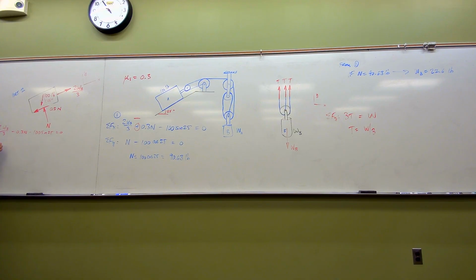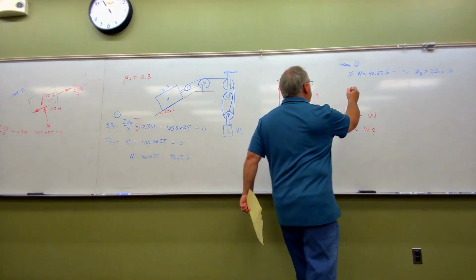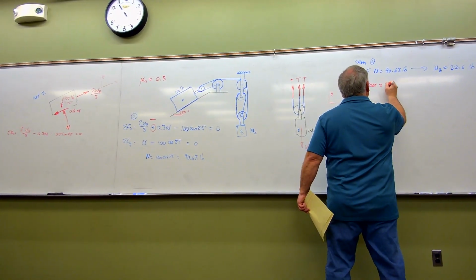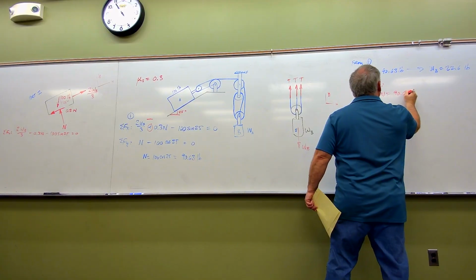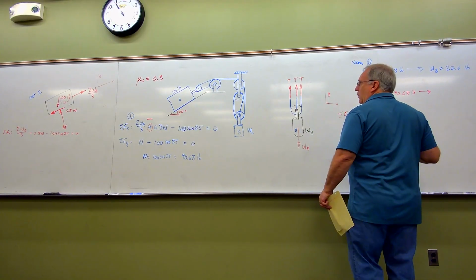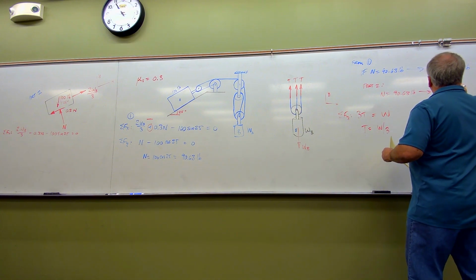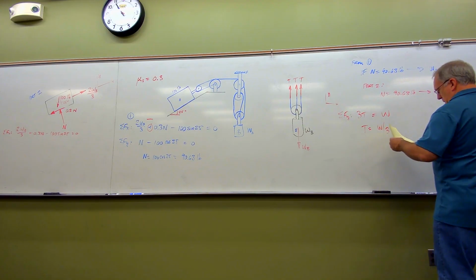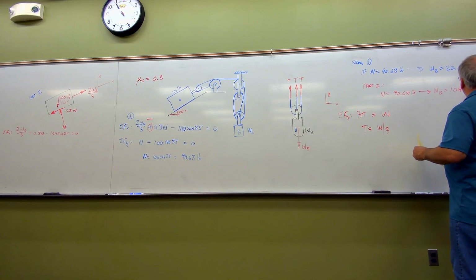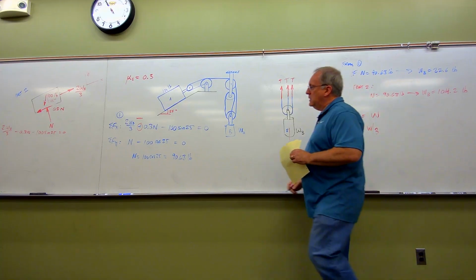Now, folks, if I solve this thing, if I plug in n is equal to 90.63 pounds here, and I solve this, I'm going to come over here and do this for part 2. So for part 2, if n is equal to 90.63 pounds, now from equation number 1, we are going to get the high end, WB, ends up being equal to 104.2 pounds. And we just solved the problem.